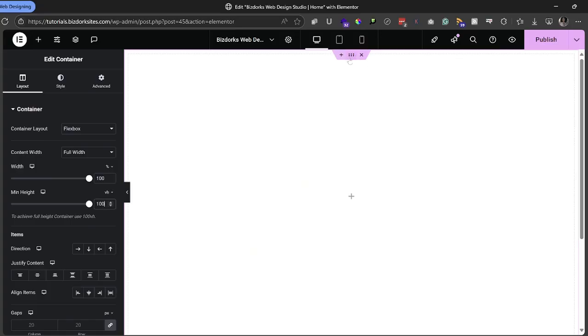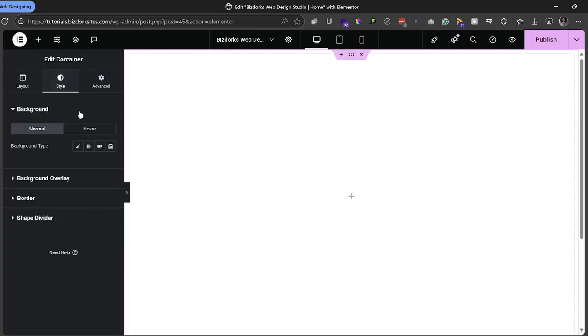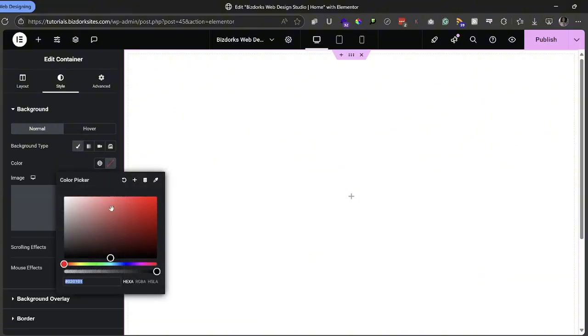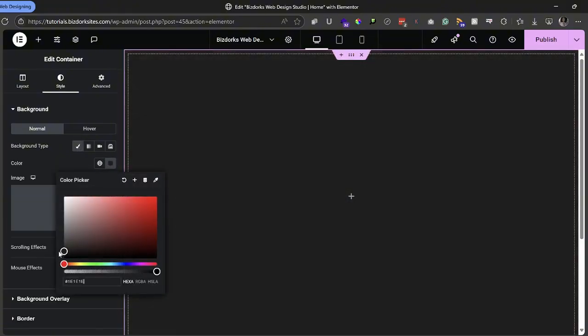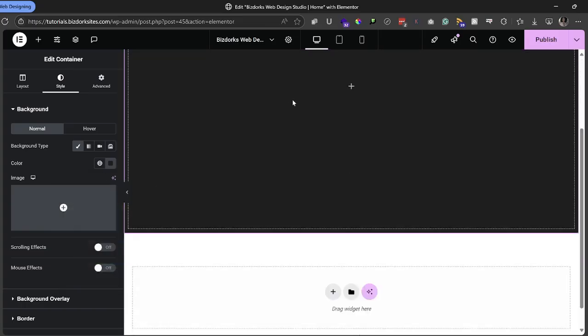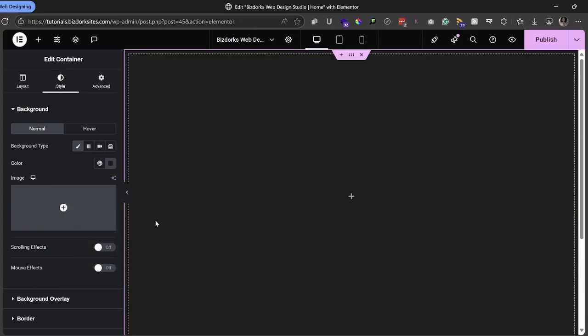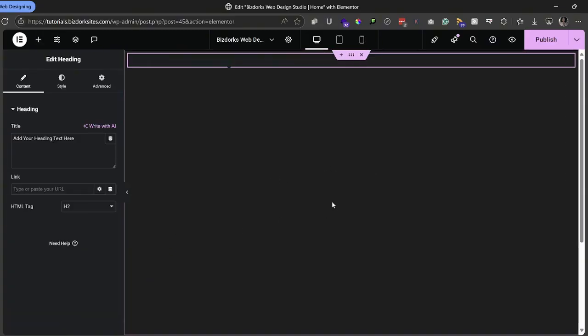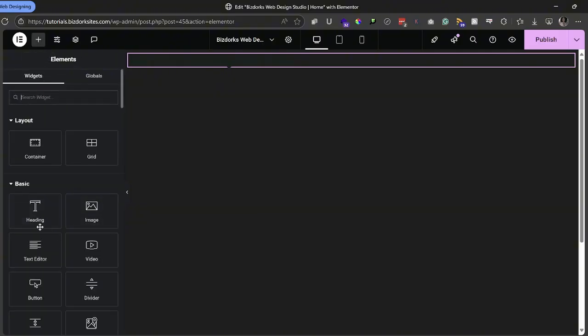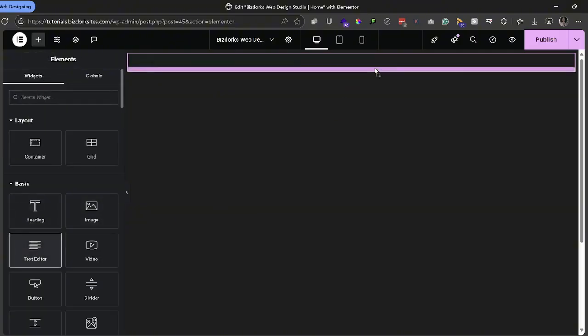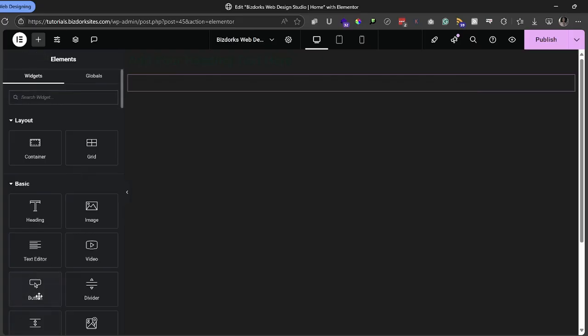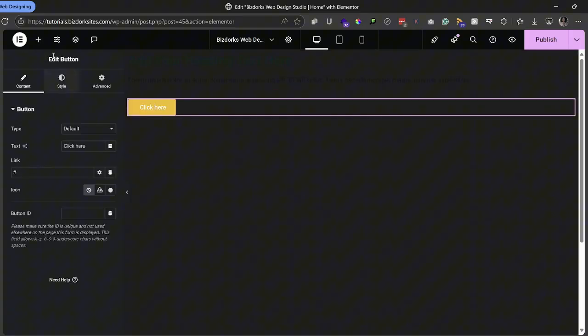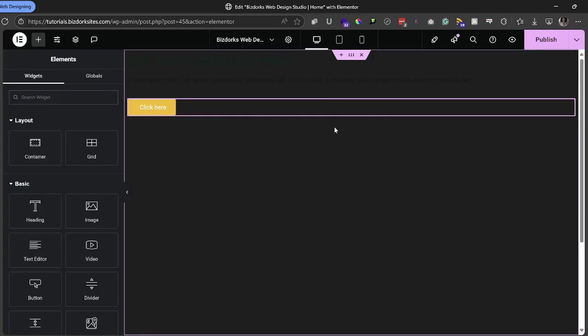And just so you can see what I mean, now I'm going to go to the style tab, and I'm going to choose a color. I'm just going to make it this black color. And as you see, it's now taking up the full screen. Now let's go and add some stuff on this container. So I have a box here, or a container here, and I can now add stuff inside of this container. So I can add a header. Let's say I want to add a text widget. And then let's say I wanted to add a button, because again, all of these are just widgets, and I want to put it here.